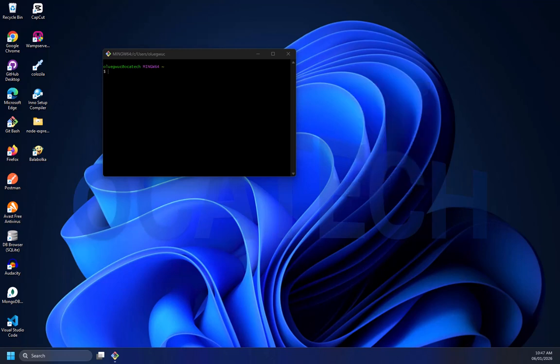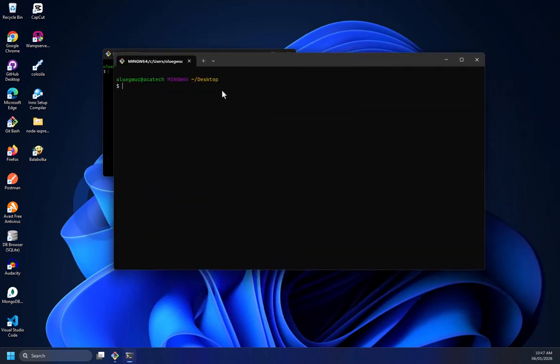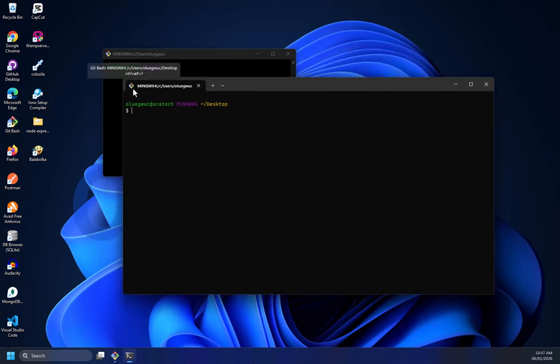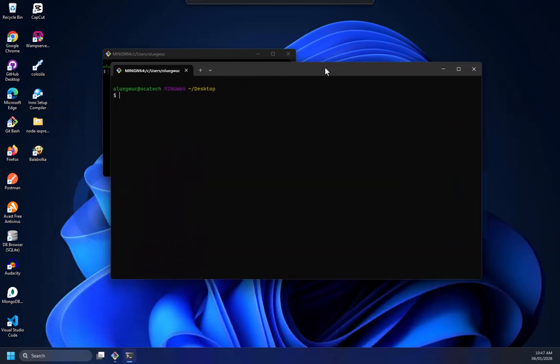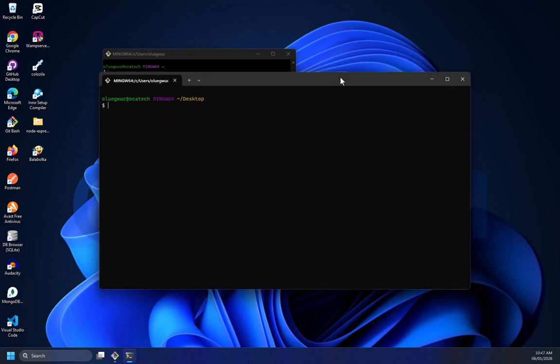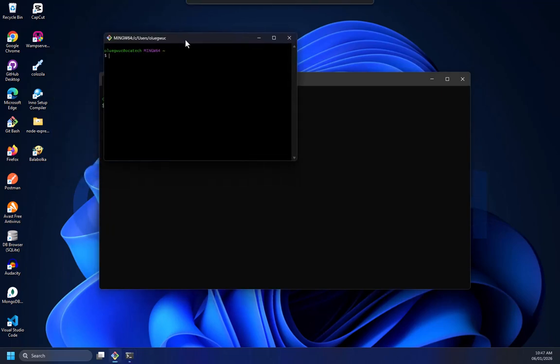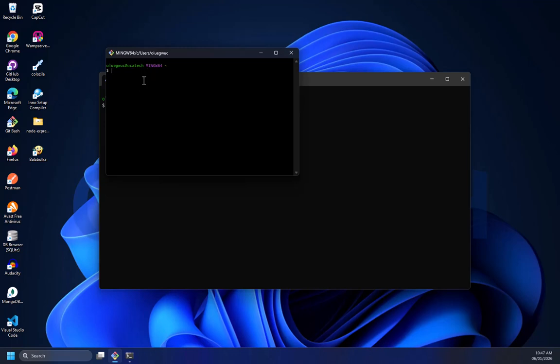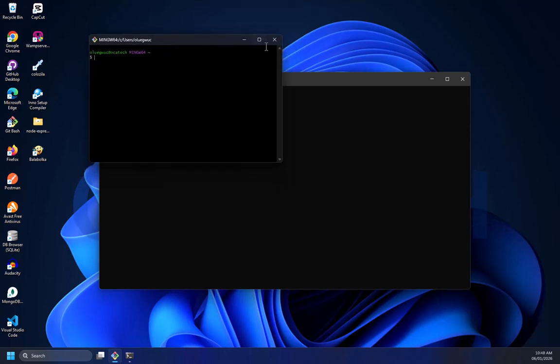I'm using the default terminal here, and I have already set the Git Bash as my default profile, you can see here. That's why, but I prefer the Windows terminal. So I'm already setting the Git Bash as the default profile. If you want to follow along, you must use the terminal, okay?